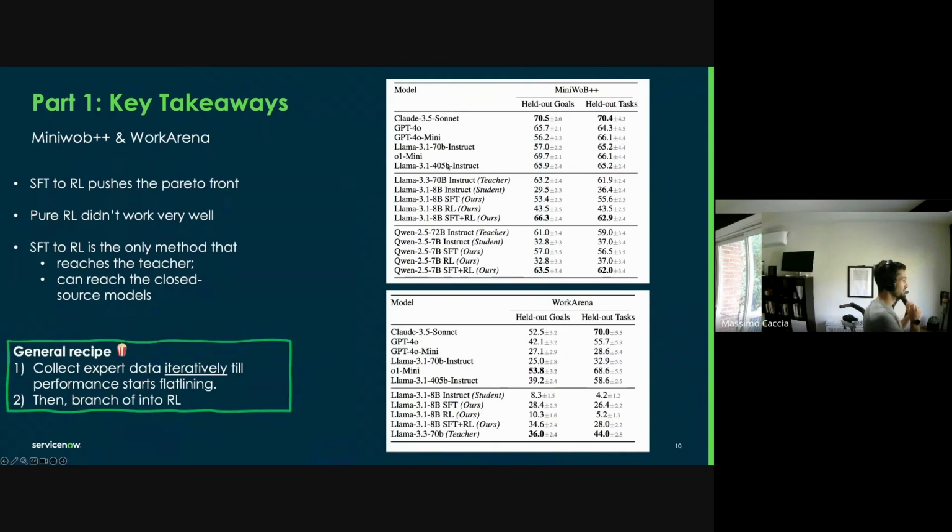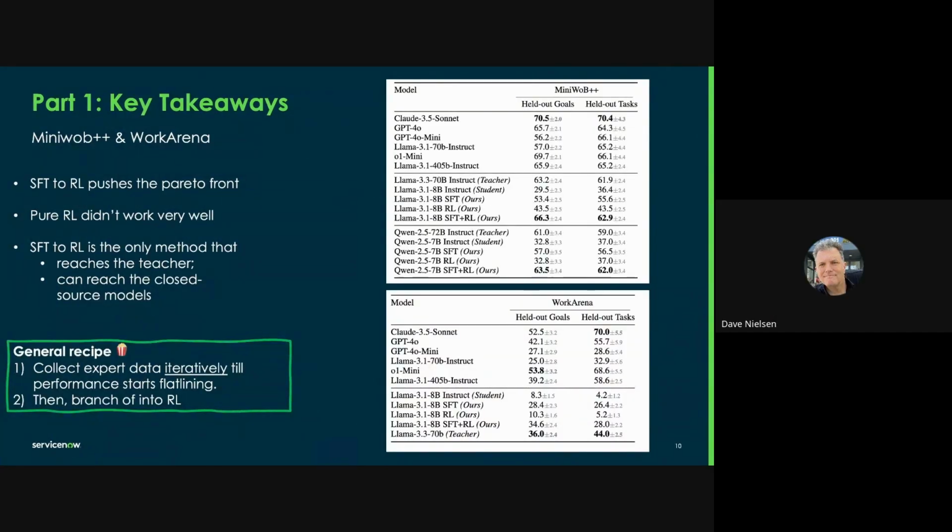Like here, the 405B instruct model is still 8 points more than the 70B. So I would say it's like a logarithmic curve or something like that. Yeah. Okay, great. Thanks for the questions, folks.